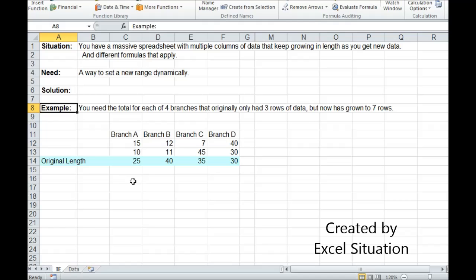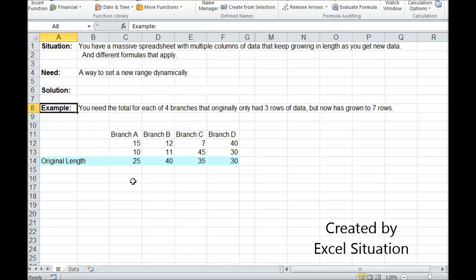Now within Excel, there are many ways to do the same thing. There's a way to do this with the offset formula, but in this example, I'm going to show you how to do it with the index formula. And I think you'll find that the index, since it has fewer arguments, is easier to understand, and since it's not volatile, it's faster. And this may be a better application for you on your spreadsheet.